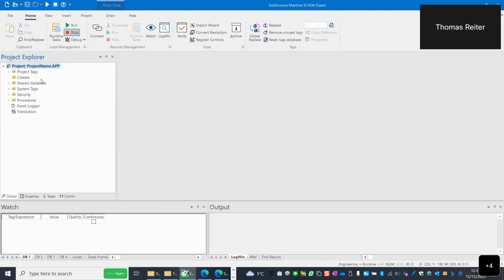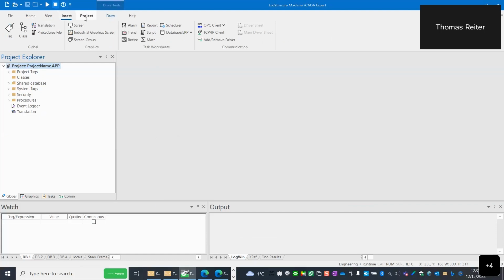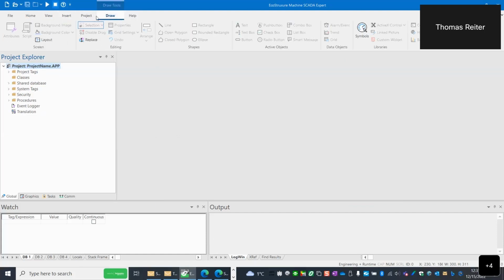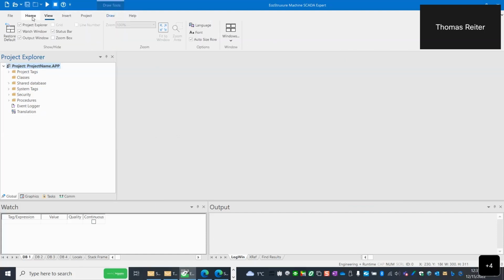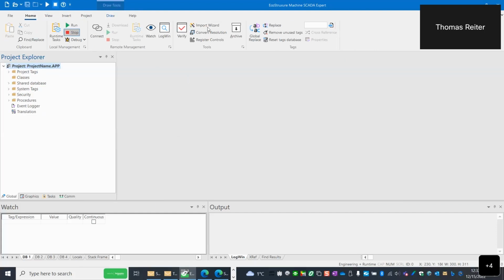A lot of these things you can trigger either through the Project Explorer on the left, or through the ribbon menu at the top. Some of this is duplicated, some of it is unique to where it is. Here you can see tags, classes, database, system tags, security. This is my global area.